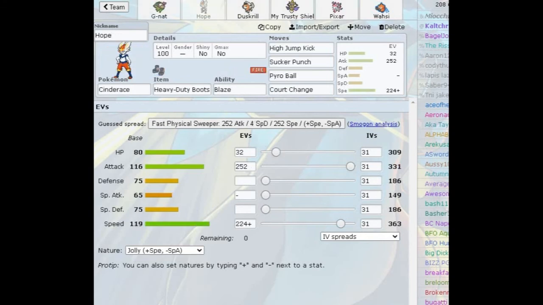The Cinderace being Boots makes a lot of sense. I didn't end up bringing any hazards this week, mostly because I was worried about it. But the speed stat, like that was the only thing that the Scarf Magnezone couldn't outspeed, and a reason why I didn't bring things like the Dragon Dance Tyranitar in the first place. Yeah, I mean, Cinderace's speed stat is great, and it allows me to invest some of the EVs in bulk.